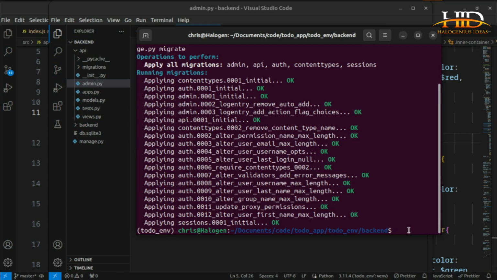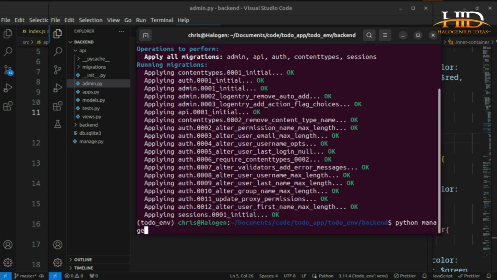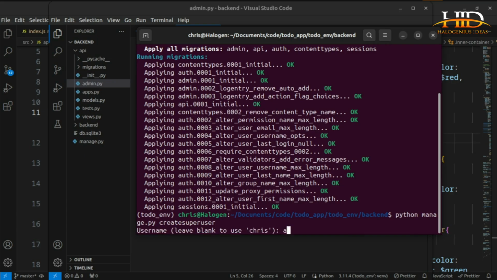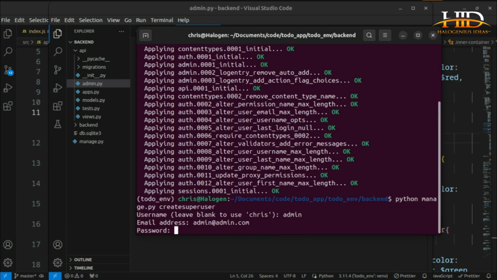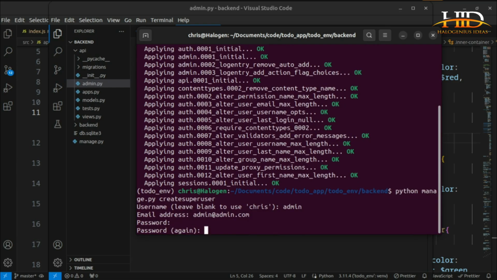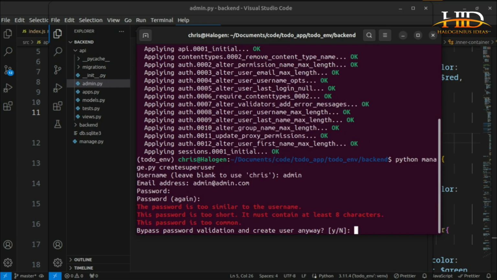So, python manage.py createsuperuser, then username admin, email admin@admin.com, and that is it. Bypass password validation.